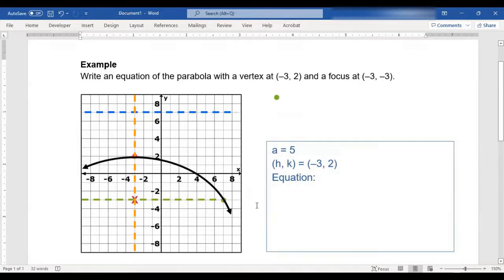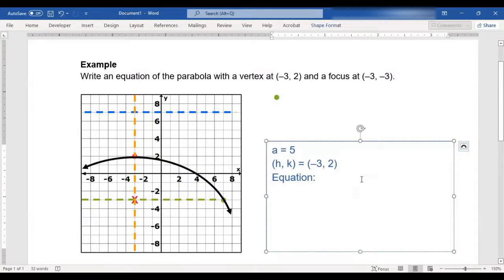So now that I have the graph, let's go ahead and create the equation. An equation for a parabola, when I'm using the conic section techniques, has the shape something squared is equal to either a positive or a negative 4a times something. And remember that those somethings are going to be x minus h and y minus k. So those are the components I have. To figure out which component gets squared, I look at the way that the parabola is opening. So this is why having the graph can be really helpful.